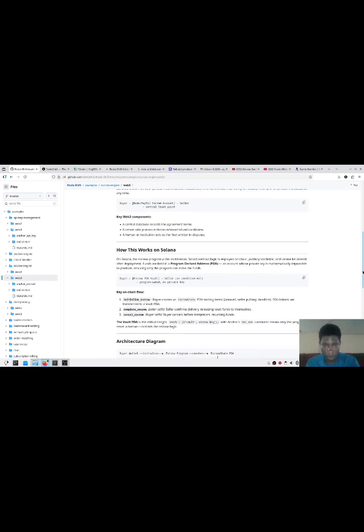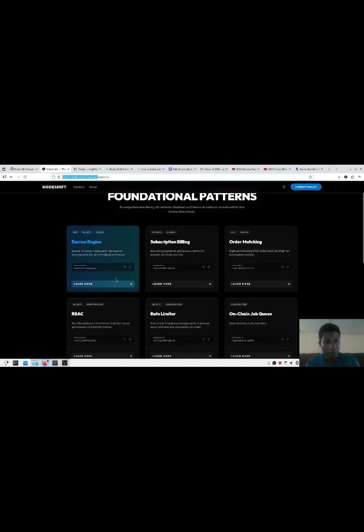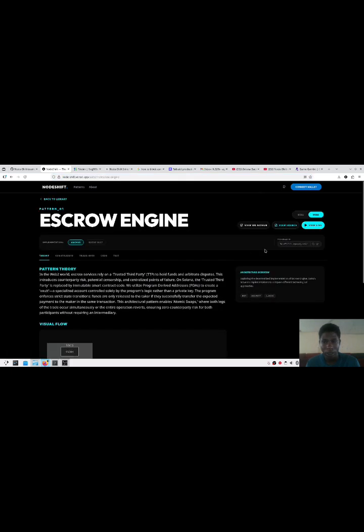But in Solana, the way it's done is that the funds are held in a program derived address, a PDA, and the PDA is sent to a vault, and that is where the funds are held until the condition is met before it is sent to the other account. So if I should show you here, you can see that we've deployed it to DevNet already. You can check the program link.